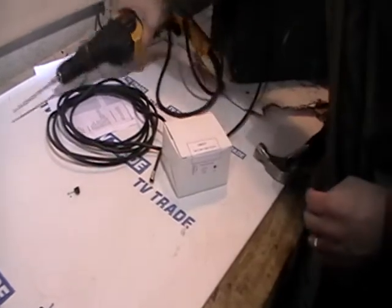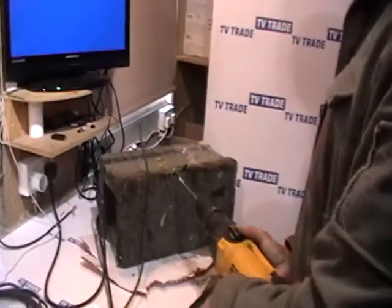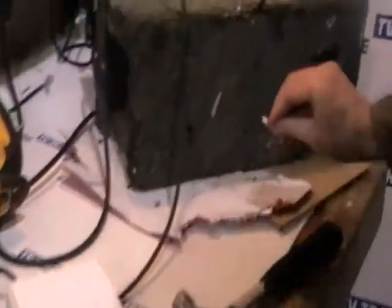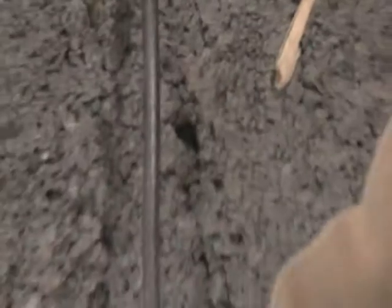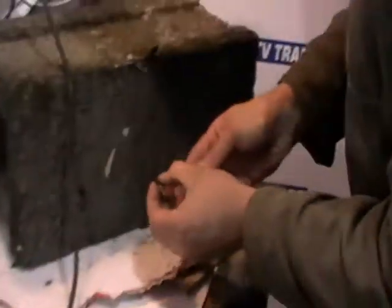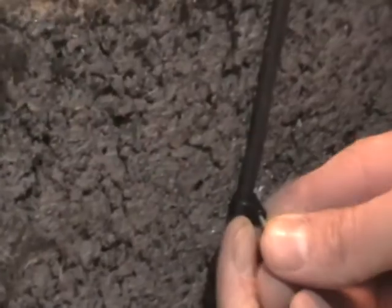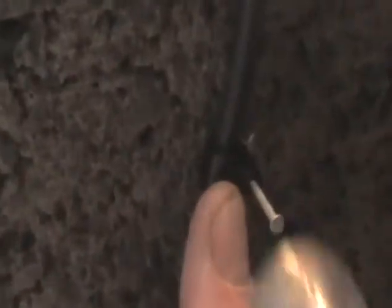I have a 6mm drill bit here and I've just previously drilled the hole. I come along and simply push the plastic plug into the hole and give it a little tap to drive it home. Now it's securely locked in position and it's not easy to pull out. I then get one of these nails, hold it over the cable just like so, line it up with the hole, and tack it into position. As you can see, it guides home extremely easily and very securely.